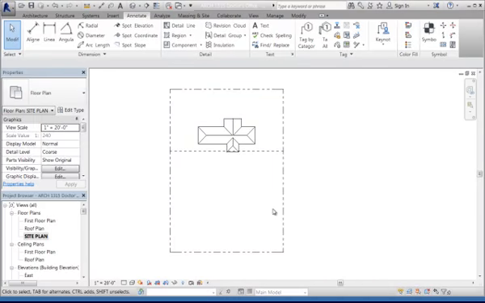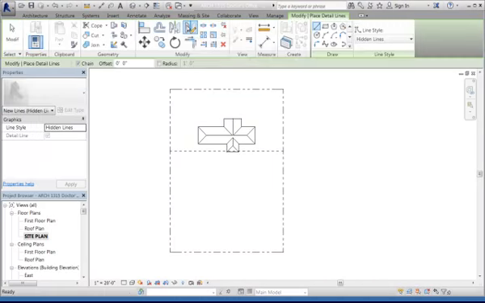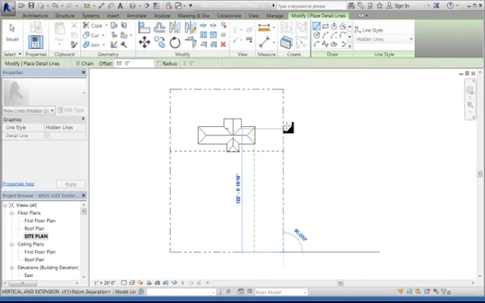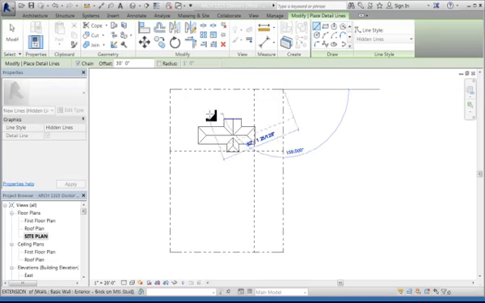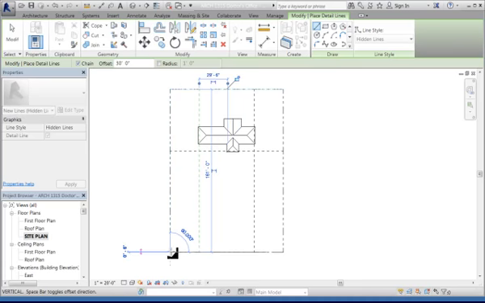Now I need to do my side setback, so I'm going to do another detail line, and the sides are 30 feet. So I'm going to make my offset 30 feet. I'm going to start here. Oh, now that one's green again. Why didn't that work? Oh, it did work. Okay. Then hit escape, and I'm going to start over here, go down here.